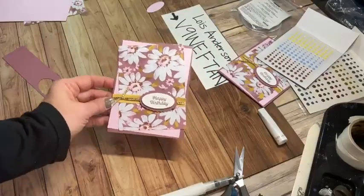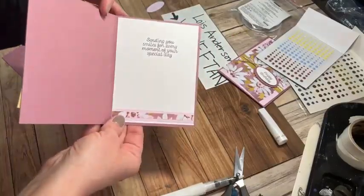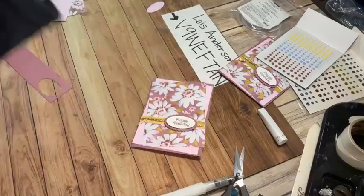So that is card number two then for Lois's party. There we have it. All right, let me get this flipped around.